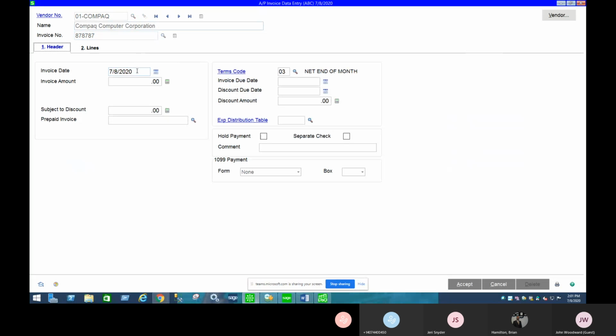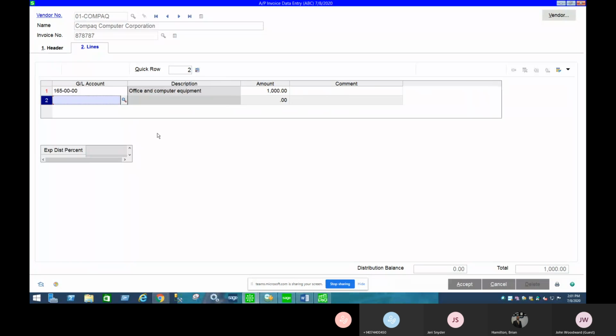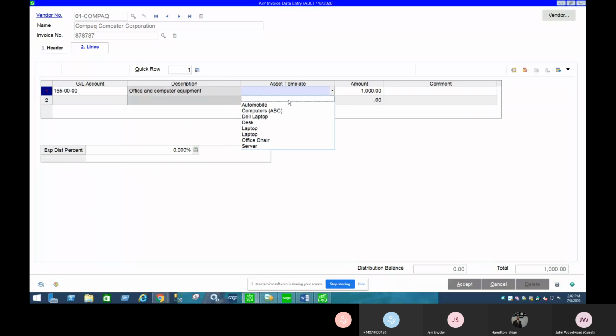When I buy the asset, if the GL account number on the GL line is a fixed asset account, I can specify an asset template here.